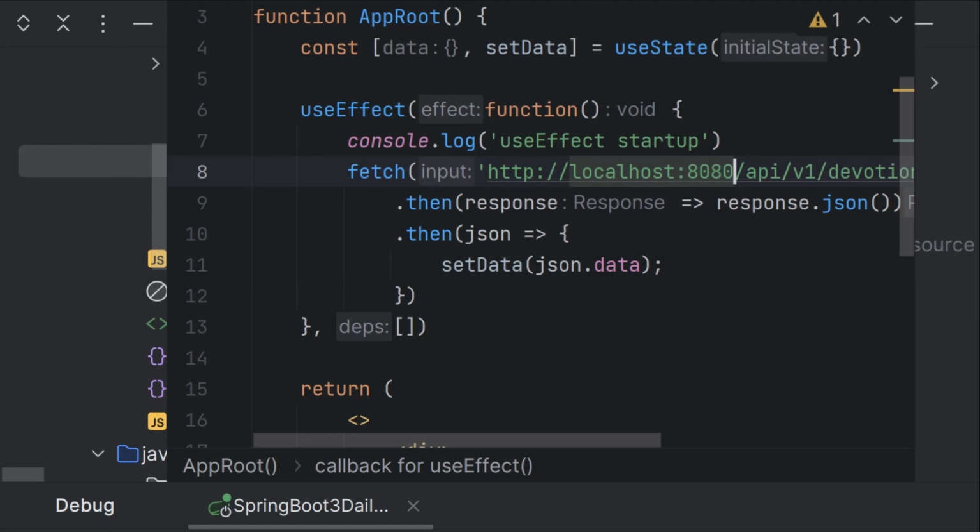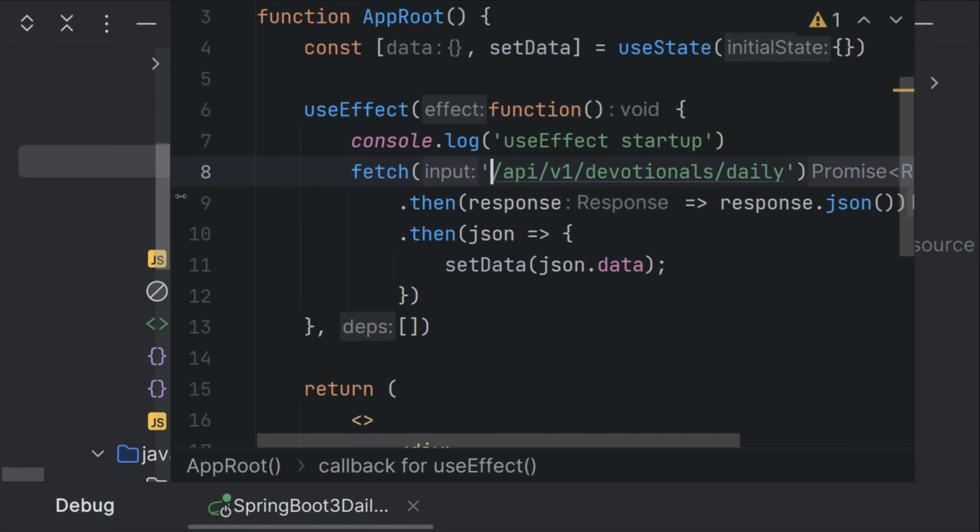The reason for that is that if we ever change the port that our Spring Boot server is listening on, then instead of just being able to run this code wherever we want to put it, we'll have to go back in here and update this call to change this address. So what we want to do is leave this as /API, and we want to set up something called a proxy in the Vite bundler.